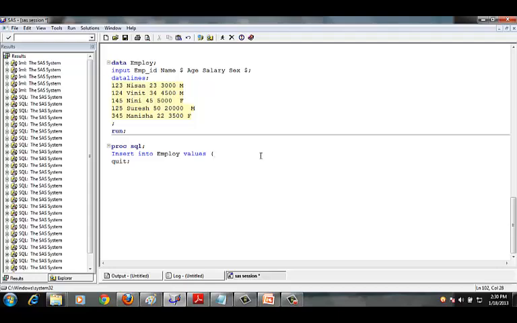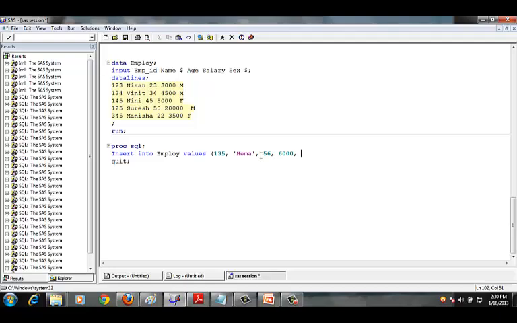Let's say the employee ID for that employee is 135. Then you write the name of the employee, Hema. Since name is a string, you have to put it inside inverted comma. Your age is 56, let's say. Sorry, before that we have salary, let's say 6,000, and sex is female.